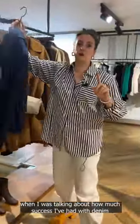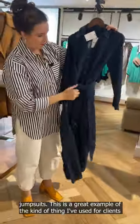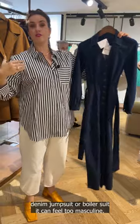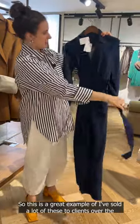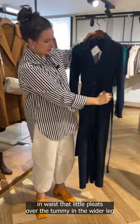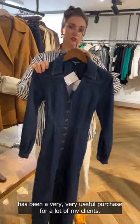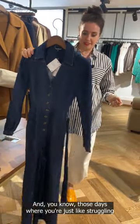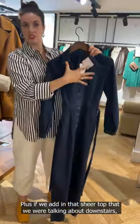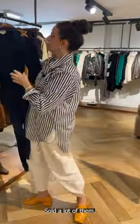This is what I was talking about earlier — how much success I've had with denim jumpsuits. This is a great example of the kind of thing I've used for clients a lot. Sometimes when a client puts on a denim jumpsuit or boiler suit, you can feel too masculine. Having that V-neck, that real nipped-in waist, a little pleat over the tummy, and the wider leg has been a very, very useful purchase for a lot of my clients. On those days where you're just struggling with what to wear, you've got that one outfit — and if we add in the sheer tops we were talking about downstairs, you've then got something that feels interesting.